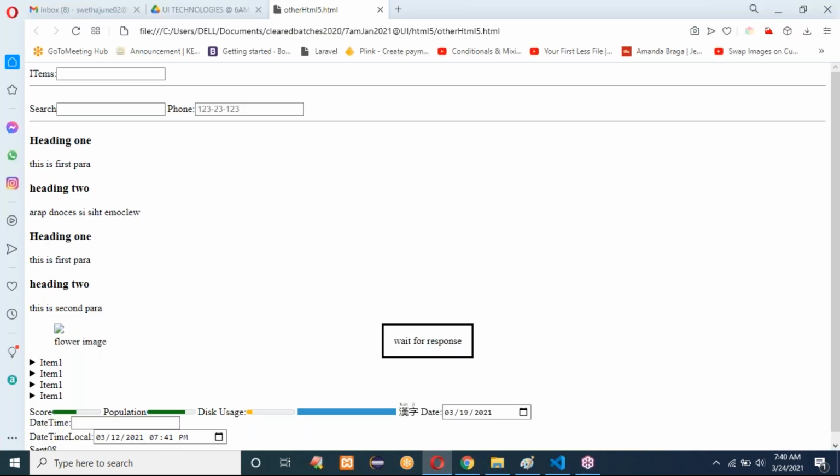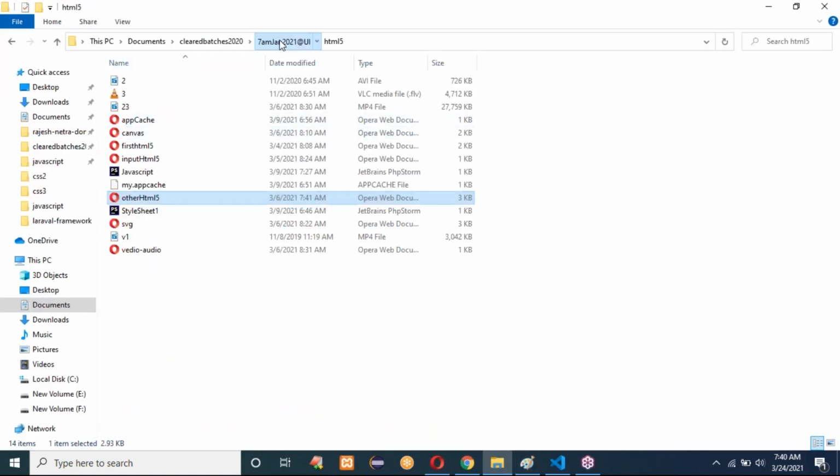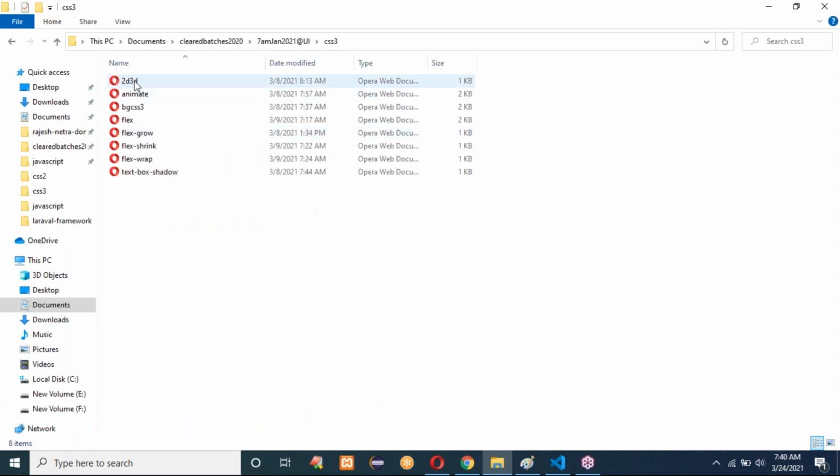Now the next topic: CSS3 and HTML5 are an enhancement. Just for existing content's sake, we have extra added tags, that we'll discuss under CSS3 and HTML5. Yesterday I showed you using CSS3.